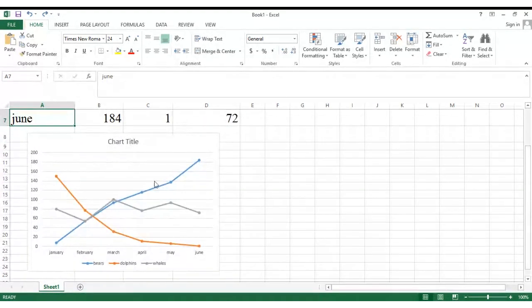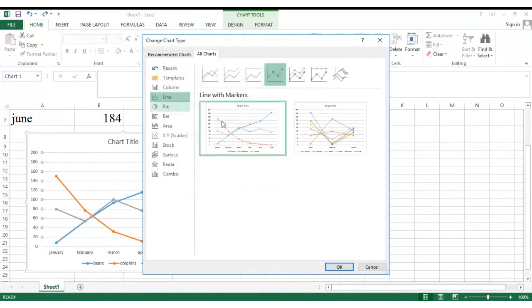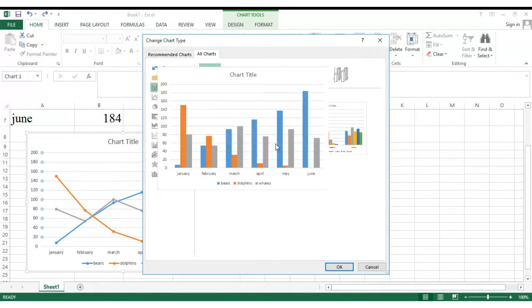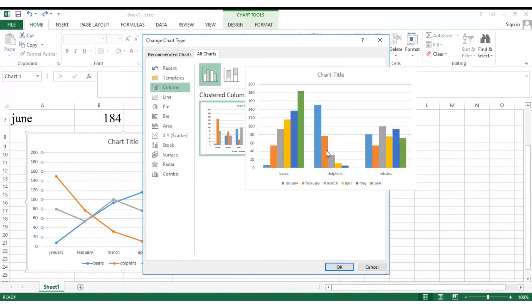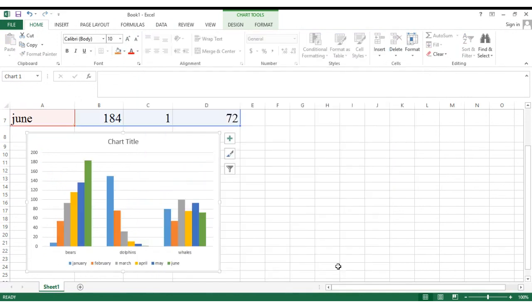Yeah, right click. Sorry for that. Right click, change chart type, come to column chart. Then why is this in corner 6? This one. Is it okay? So if you look for the beers, we have January, February, March, April, May. For the beers in the month of January, they were 15. In the month of February, they were. Can you see the difference? Is it okay?